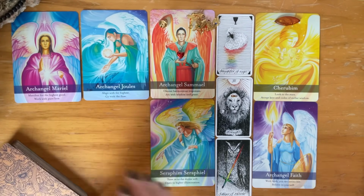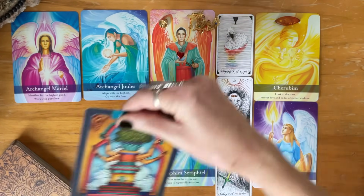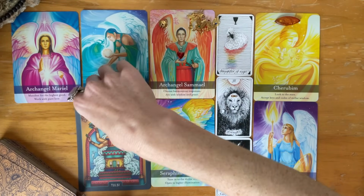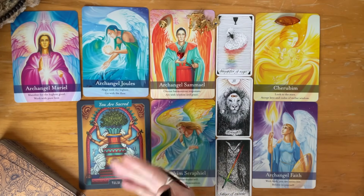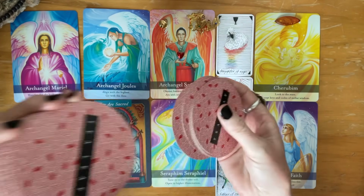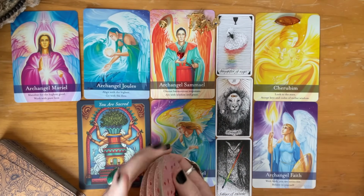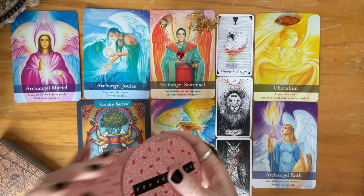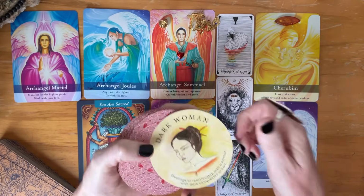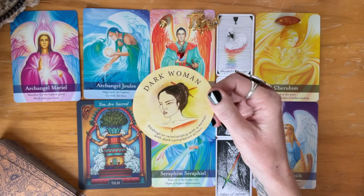So I went to pick up the tea leaves and I accidentally knocked this one. Oh, Tulsi, you are sacred. I mean, you have got it going on. As well as check out these dancing arms, the swirling of energy around. Wow, you are extremely creative. Ooh. Dark woman, dealings or relationship with a woman with dark complexion or hair.